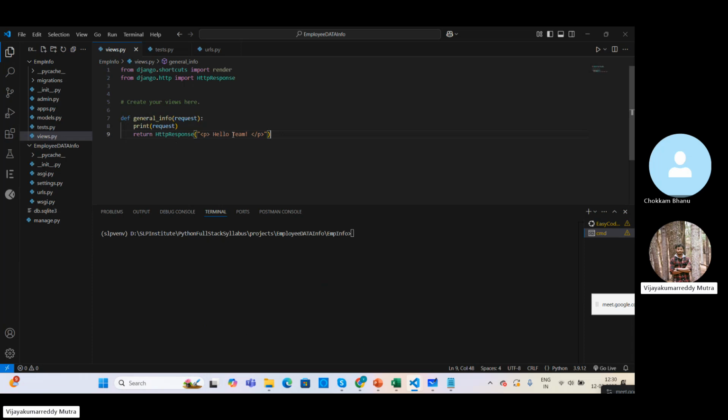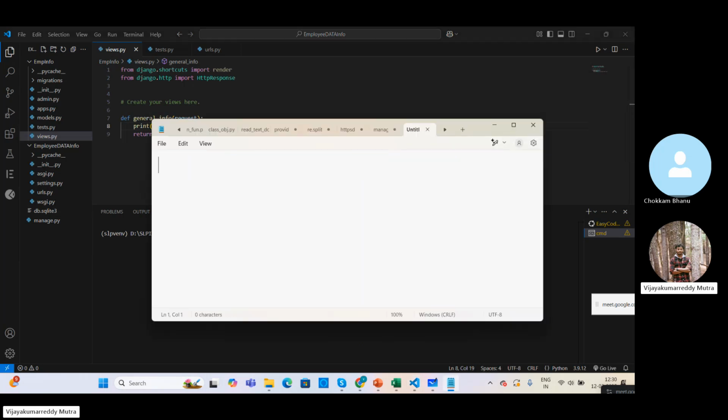So now this is how you can render HTML templates using HttpResponse. When you use HttpResponse, we can print only small HTML pages. But if you have multiple pages, or want to print complete HTML pages, we can use render. Before that, we have to learn one more concept called Jinja syntax. In Django, we have to use Jinja syntax. If you learn this, then only we can work with HTML in Django.